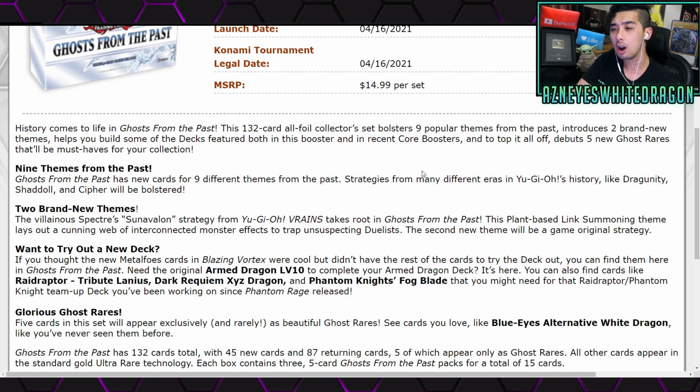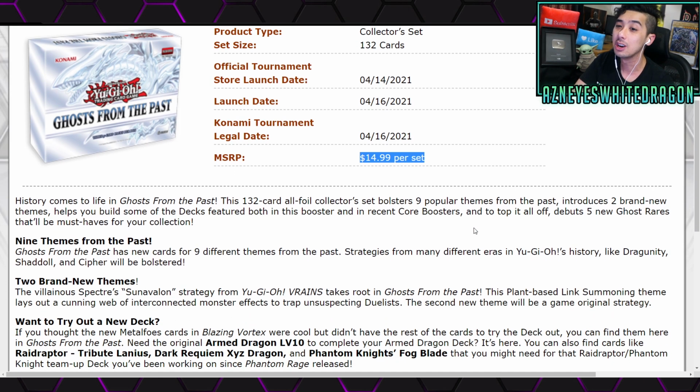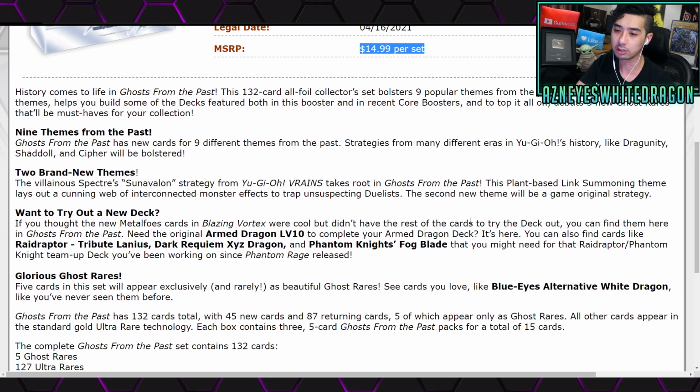And for those guys that aren't familiar with it, I'm going to briefly go over what it is. So it's actually MSRPing for 15 bucks. Normally, I feel like they could have sold the ghosts for another $5. If it was 20 bucks or even 30, people love Ghost Rares, right? But this is, of course, the main focus of it. But there's also some new stuff in here.